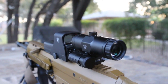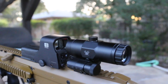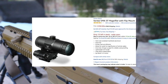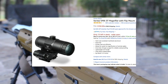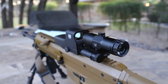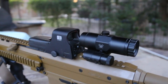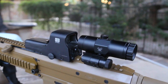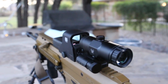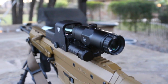The price is what really drew me to this magnifier. Other magnifiers from EOTech, Aimpoint, or similar brands run $300–$400 or even more, which I thought was excessive. This Vortex is under $200 — about $190 on Amazon, sometimes less on sale. So with both together — $360 for the EOTech and $190 for the magnifier — that's about $550 for a holographic sight with 3x magnifier setup that usually costs $1,000 or more. I haven't been disappointed. I thought the magnifier would feel gimmicky but it actually makes a huge difference for consistent point of aim at range, and it really magnifies the reticle itself too.